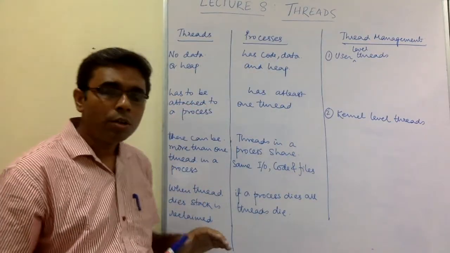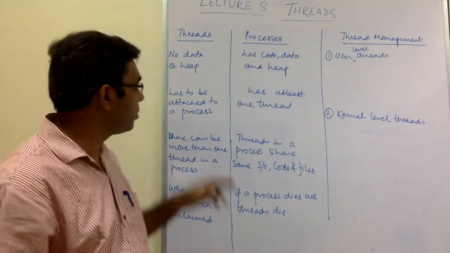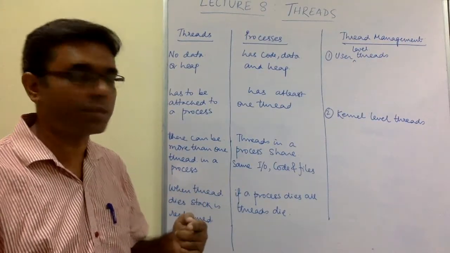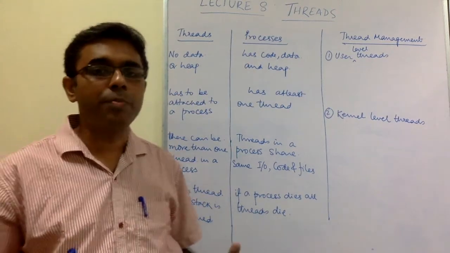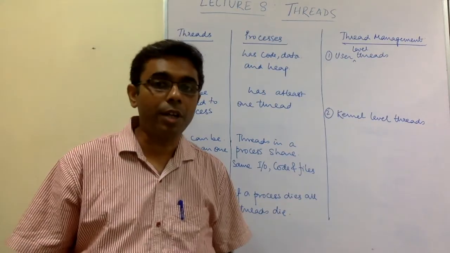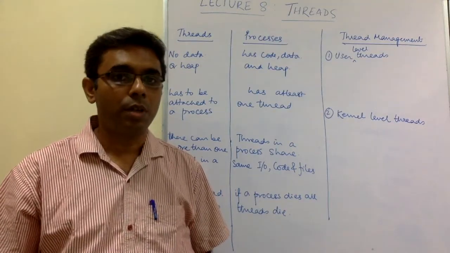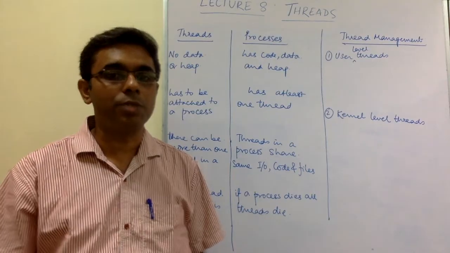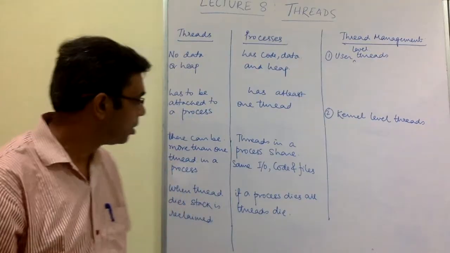Okay. You need at least one process to give rise to a thread. So that means a thread is always attached to a process. And in case of a process, a process by default has a single stream of execution. So that means threads cannot live independently. They need to be attached to at least one process. However, on the other side, whenever a process is created, there is at least one thread that gets associated automatically with the process. So by default, the process is a single stream of execution.